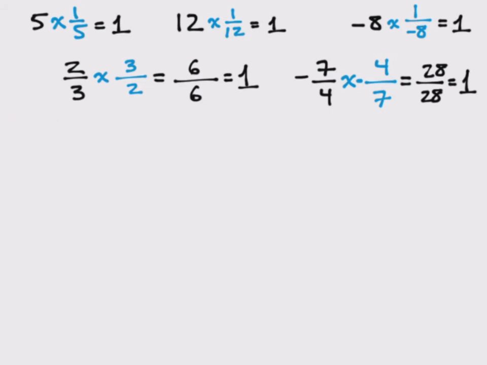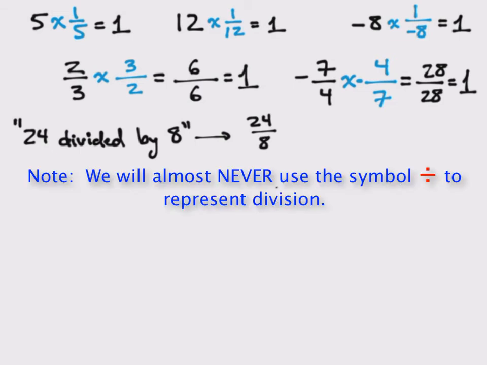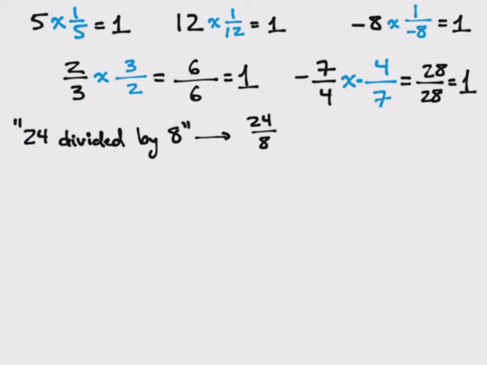All right, now let's talk about division, and first, how to write division. Suppose we wanted to write 24 divided by 8. The way we would write that is using a fraction. We would write this as 24 over 8, which means 24 divided by 8. A big note: we will almost never use this symbol to represent division. It's a little bit cumbersome, and we are rarely ever going to use it. Almost all of the time, we're going to use a fraction to represent division. So in this case, 24 over 8 is 3, because 24 divided by 8 is 3. Or for instance, negative 42 over 6 means negative 42 divided by 6. 42 divided by 6 we know is 7, and so we have negative 7.